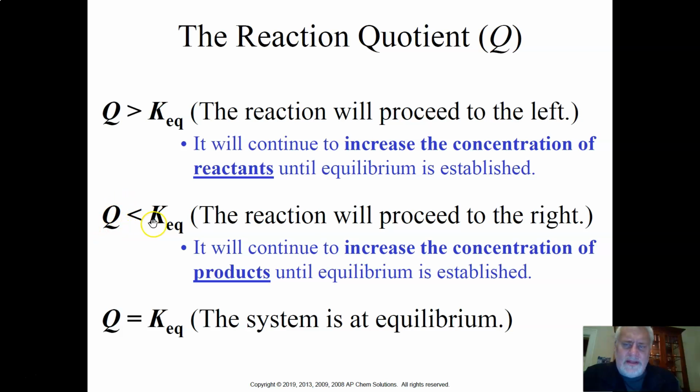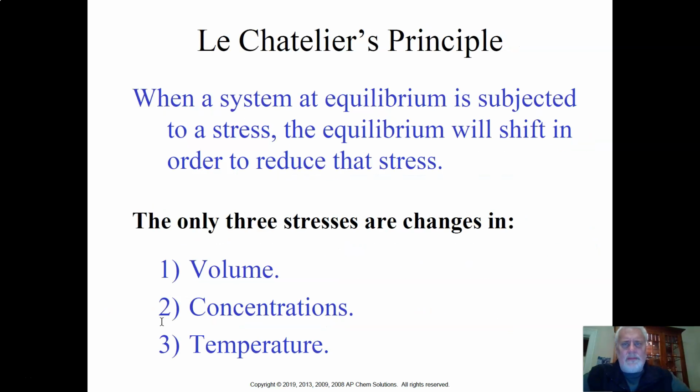So if Q is less than Keq, the reaction will proceed to the right. Okay? So Q is less than what it's supposed to be. It'll go to the right. You're light on products, and it'll increase the concentration of those products. Now, if Q is equal to Keq, and for the purposes of this worksheet and so on, if they're close, then you say, well, it's pretty much at equilibrium. If you're off by a tenth, sometimes that's just a rounding thing, and so that would be a case where they would be the same.